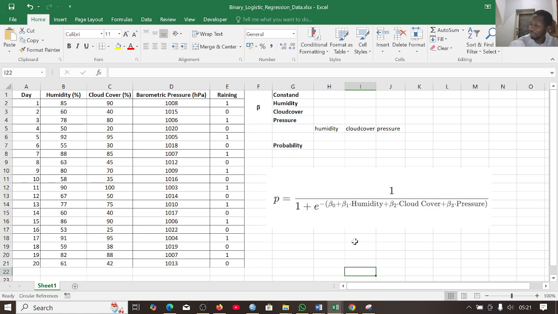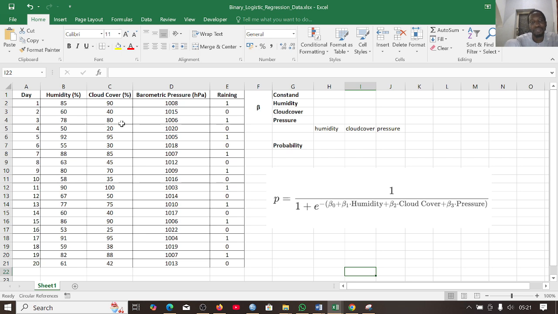But the only problem that is hindering us from doing all these things is a lack of data. We don't have records actually. For instance, if you want to predict the chance of raining, you will need the humidity, the cloud cover, the barometric pressure. Maybe you need these variables.